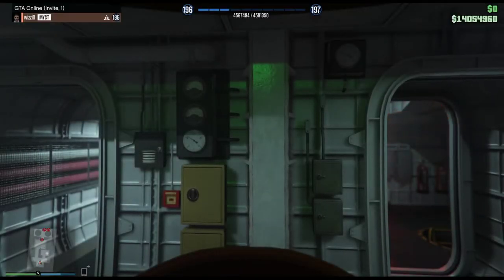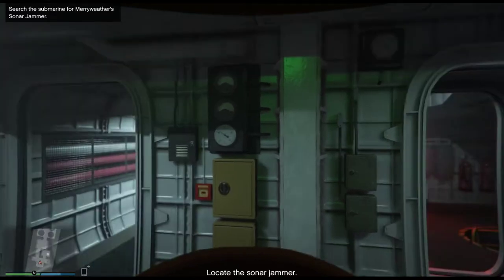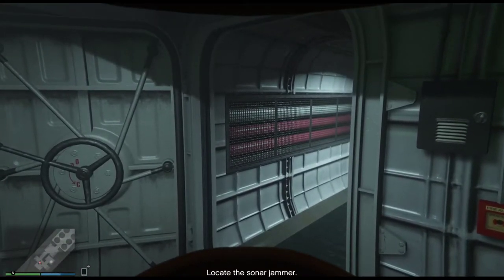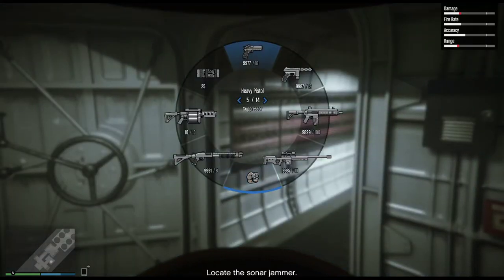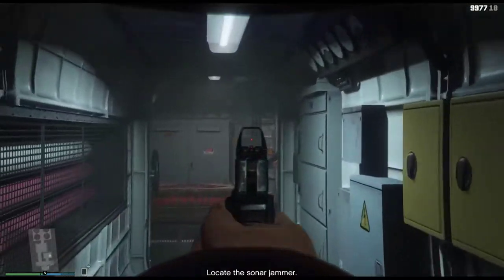Also I should note that I am doing these heist preps invite only. You can do friends only or whatever, but this way I don't have to be bothered by anyone else. And once you do collect these items in a public session, people will be able to go after you for them. So I would suggest doing either invite only, solo, or friends only. Once again, I'm going to go back to my heavy pistol, and like I said, I am going to stay in first person this time.